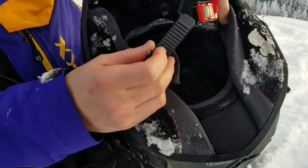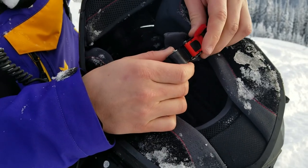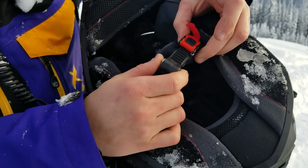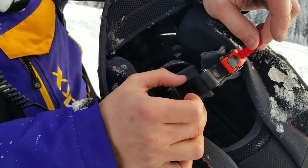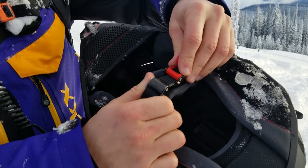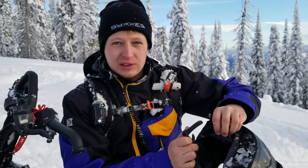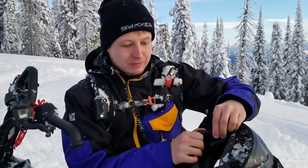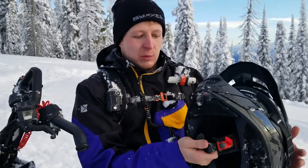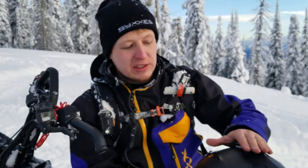Also with this helmet, you can do this with your gloves on — it has a ratchet strap chin strap. All you have to do is click it together, and it's adjustable to wherever your neck size is. If you want it undone, you can do it with your gloves on, just yank on that and it comes right out. Unless you actually release it, nothing's coming undone. Quick and easy — you can do pretty much everything on this helmet with gloves on, so you're not fighting with that locking mechanism that most helmets have.